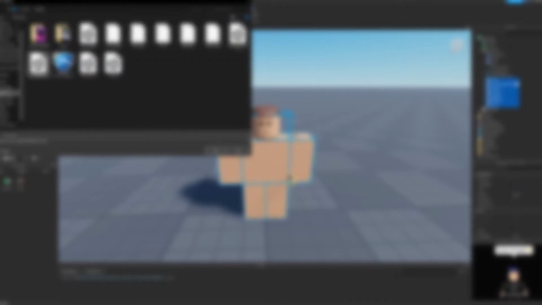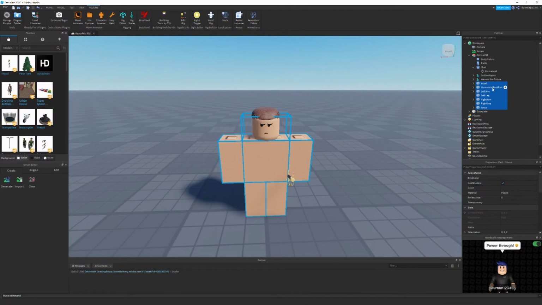Alrighty, so once you've done that, it should come up with something like this. I'm going to save it to my desktop, and I'm going to call it Ant-Man3R. Sorry, 3R. There you go. And just click save. Boom. And there you go, the body and the texture is all saved.